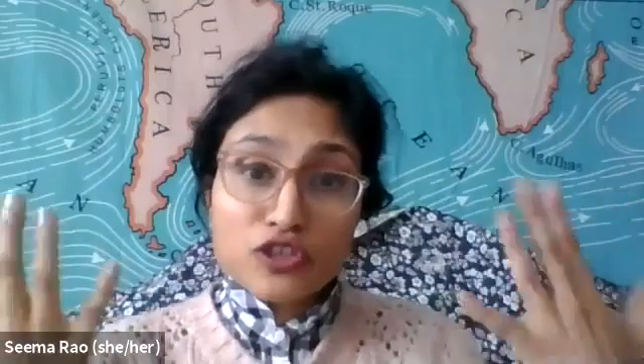She has a series of prints that will be one of the first things you see if you come. The show closes on August 8th, so there's plenty of time if you're in the Northeast Ohio region to come and see it. She works a lot in printmaking, and she has a series of prints that take images of what looks like a greenhouse — it actually looks a little bit like the interior of our building. She has these images that are a repeat pattern, and they are framed and quite beautiful.